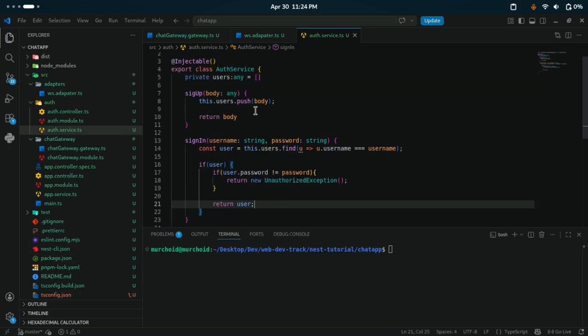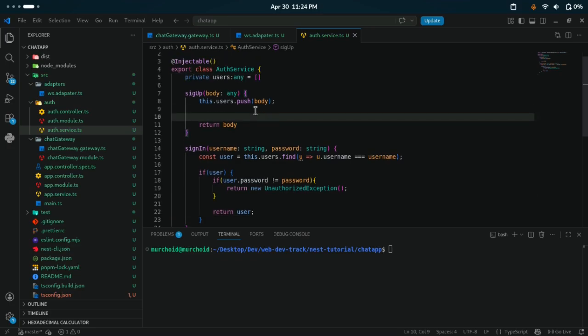Okay, I just want to point out that later we're going to implement JWT, and if we are going to do that, this is basically where we're going to do it, because this is where we will generate the token from the payload, which we will make from the body here.